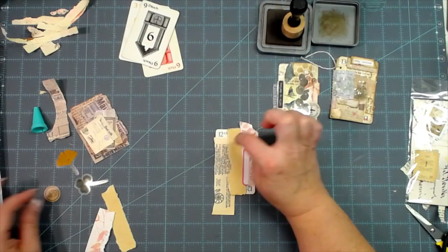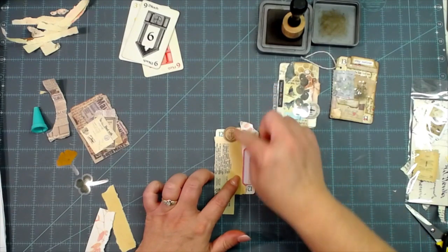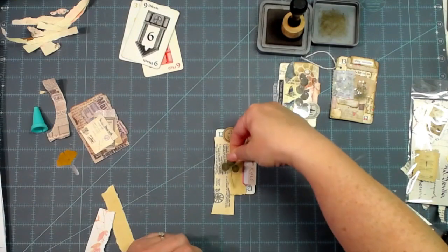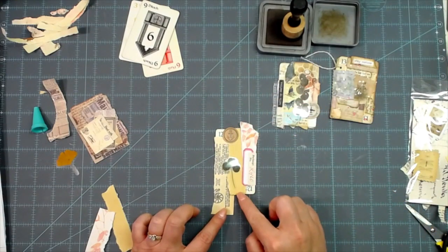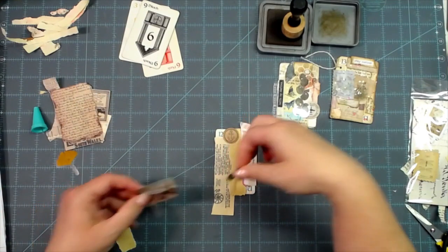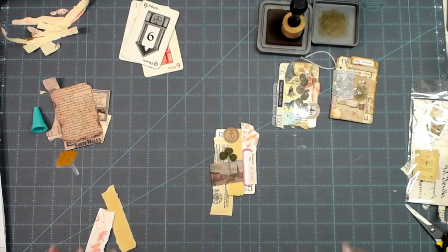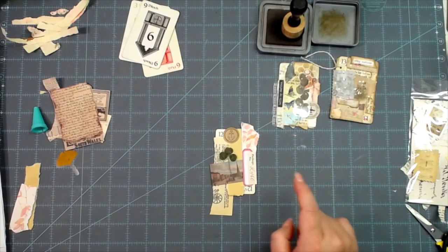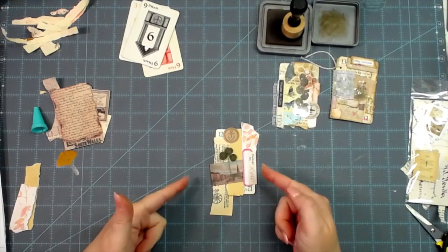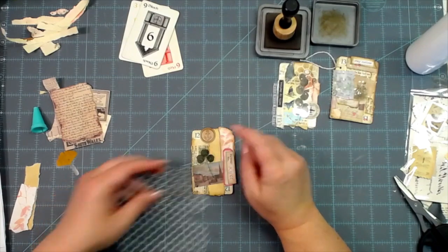And then we'll need another little something up here, maybe something like that. And then we need some type of green element, look at there, something maybe like that. And we can put maybe behind our clover, we could put that down like that. I like it so far. And then we will ink with some green and then white. I like that. So this one will come together like this.